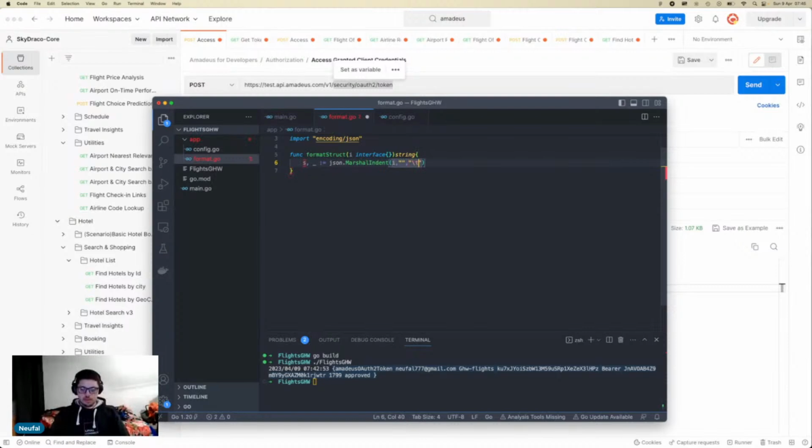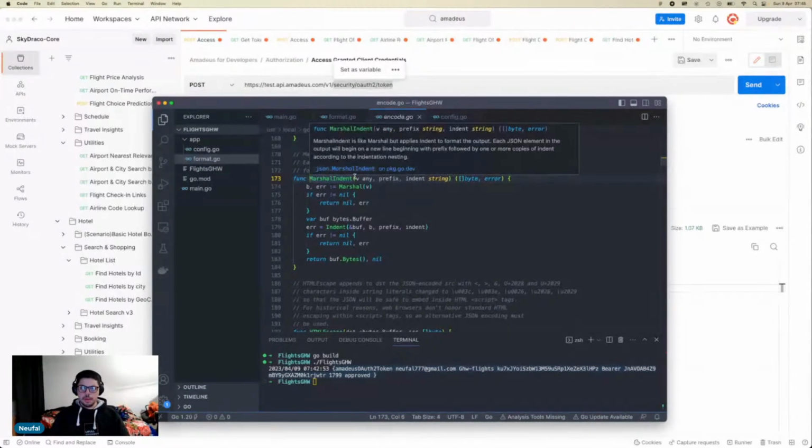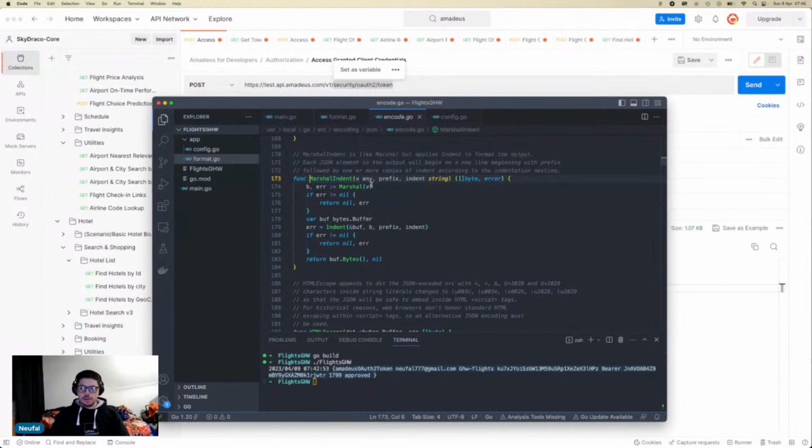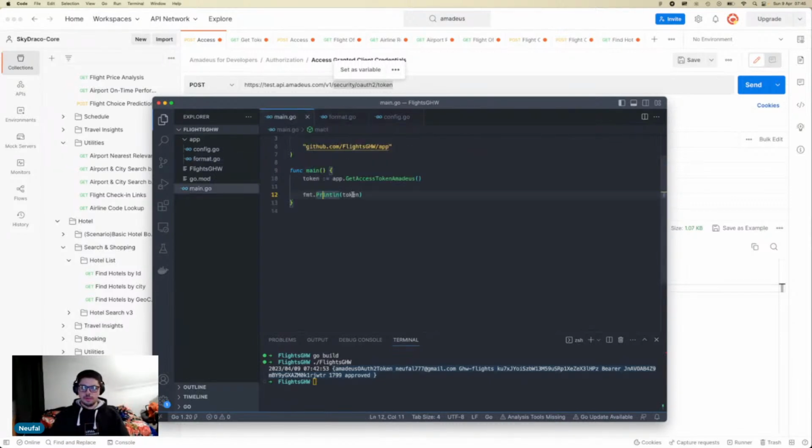Let me check this again. It was value, prefix, and then byte and error. String s. Okay, so let's try with this one, format structs.